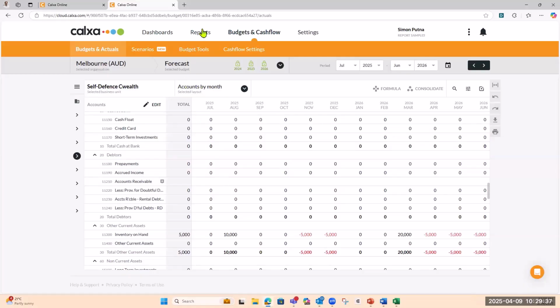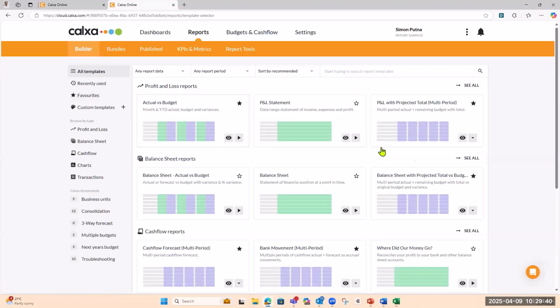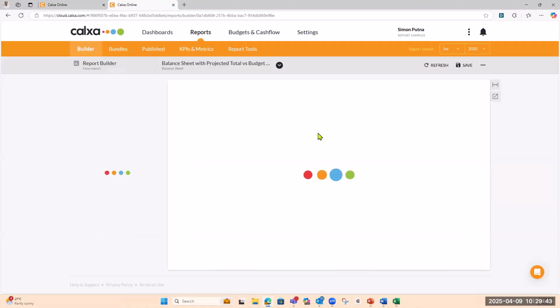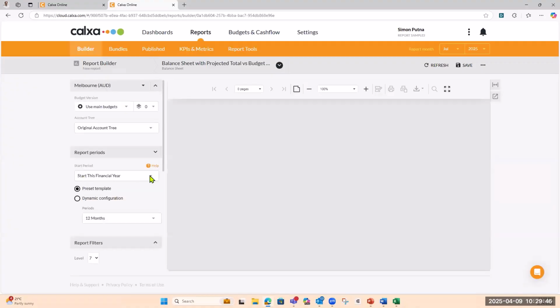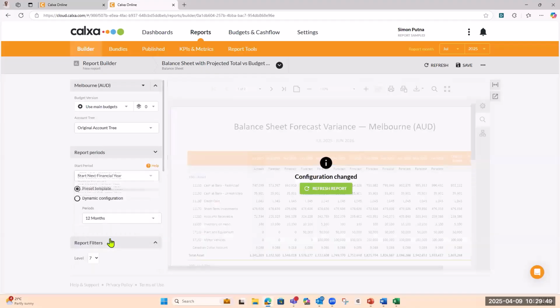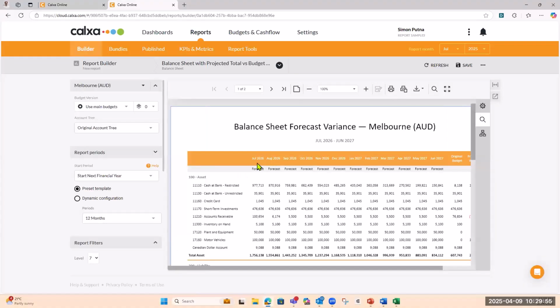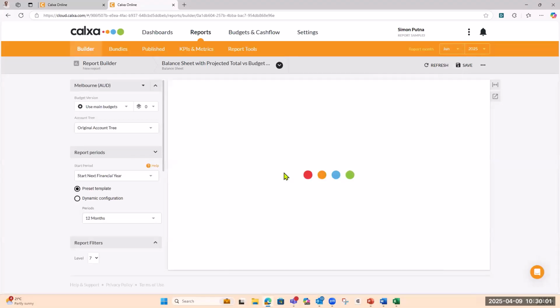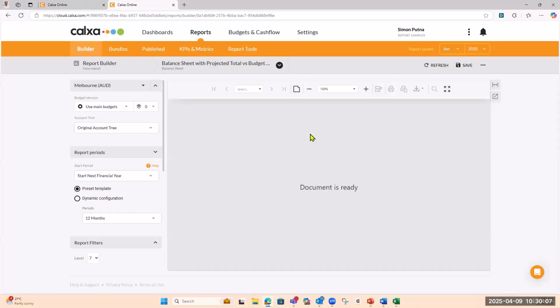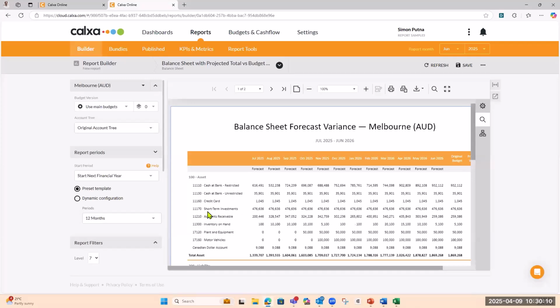Accounts receivable is one of those where Calxa will do the calculation for you in your budget to calculate out what that balance is. If I jump back to reports, of course, here's a balance sheet budget as well. So I could go and get that balance sheet budget, start next financial year, and it'll give me the budget for next year. Or I'm actually in the wrong month, aren't I? If I'm in June, then it's going to give me my 25, 26 budget, and it'll give me my balance sheet. It will have done the calculations for my cash at bank and my accounts receivable and so forth. So that's how you can use budgeting to get you both your forecasts there.